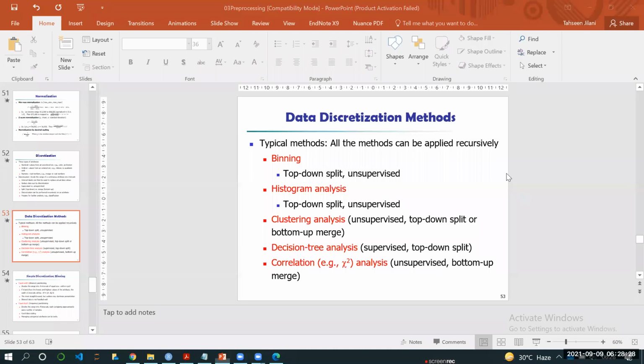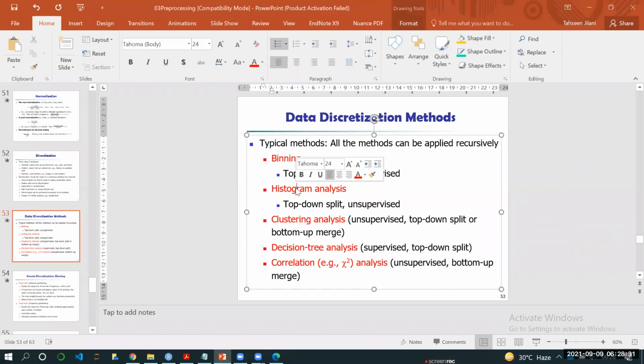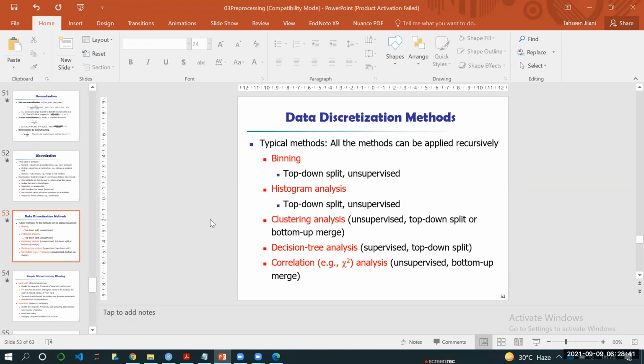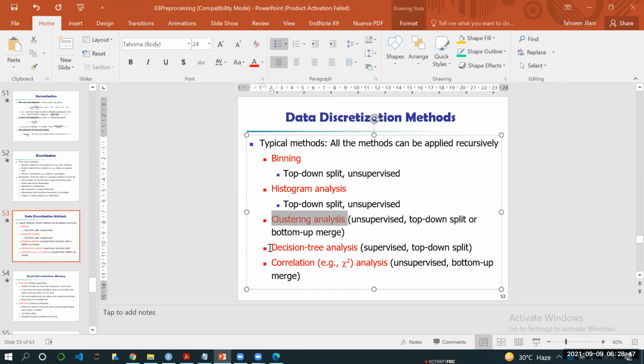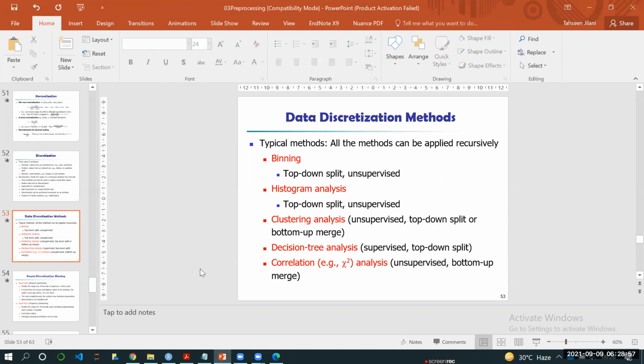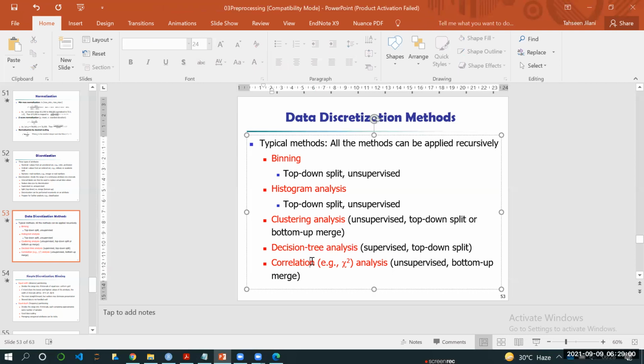Data discretization can be understood by binning, by histogram. Cluster analysis, we will see cluster analysis where we can split the data into different chunks, and each subset of the data set will have similar behavior. Then you can do discretization there. Decision tree, we will see decision tree in the 7th or 8th week. We have done chi-square. Chi-square is non-parametric, and they call it supervised as well. But we have done correlation. So correlation we covered. So we come back to correlation and integration.